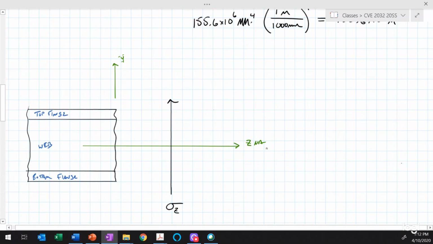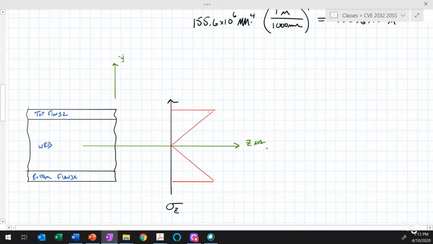All right, let's scroll down here a little bit. I have an elevation view prepared of the cross section, and I want to plot the stress distribution on the cross section. So I have a ruler in my hand. I'll take a scale of 1 square is equal to 50 megapascals. So at the top we have 50, 100, 150, 200. So this is going to be 200 megapascals. Stress should be 0 at the neutral axis. We get 200 megapascals at the bottom flange, and it's a linear distribution of stress as long as we haven't yielded any of the material in the cross section.